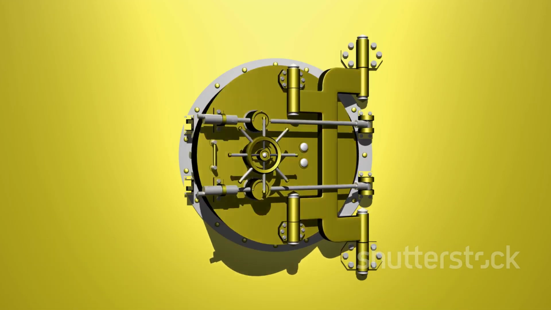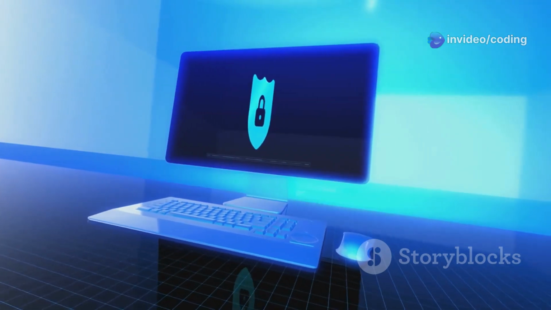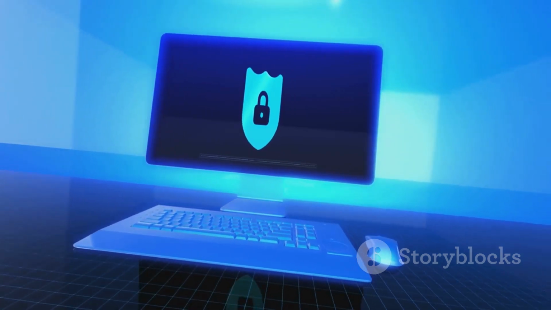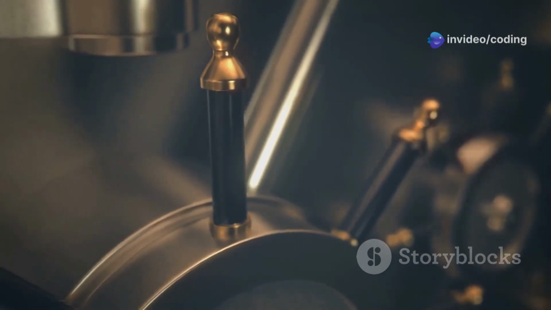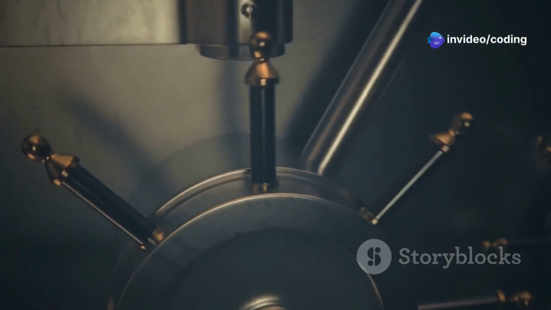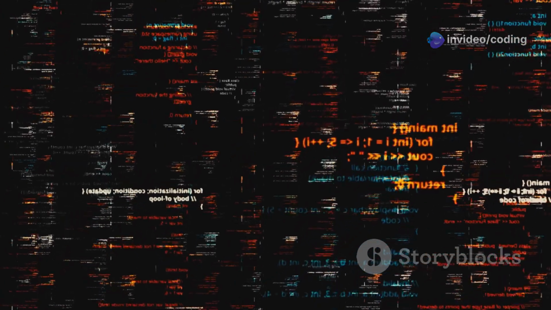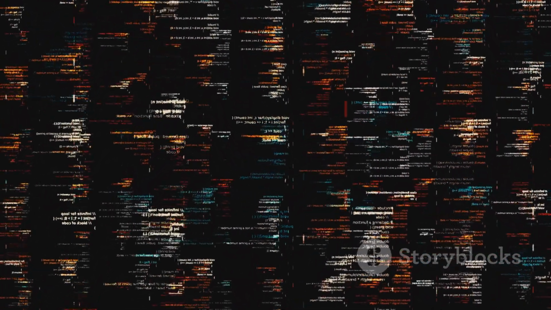Section 7. Encapsulation, shielding data, ensuring integrity. Encapsulation is like building a protective capsule around the data and methods within a class. It's a way to control access to the internal workings of an object and prevent accidental or unauthorized modifications. Think of a bank account. You can deposit and withdraw money, but you can't directly access the bank's vault or change the interest rates. Encapsulation ensures that data is accessed and modified in a controlled manner through well-defined methods.